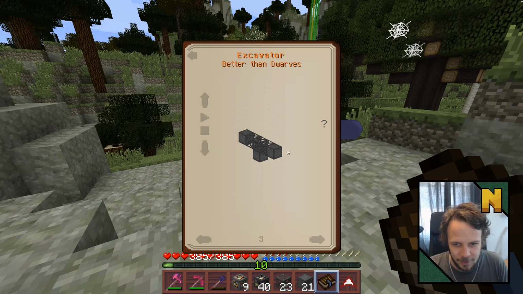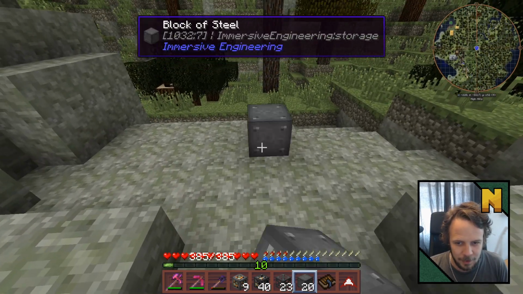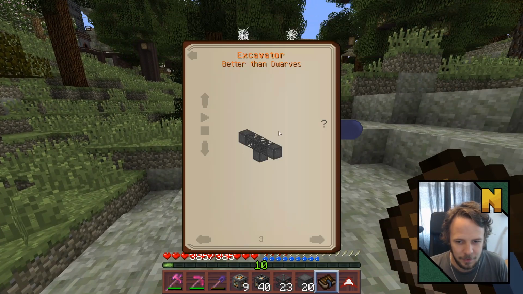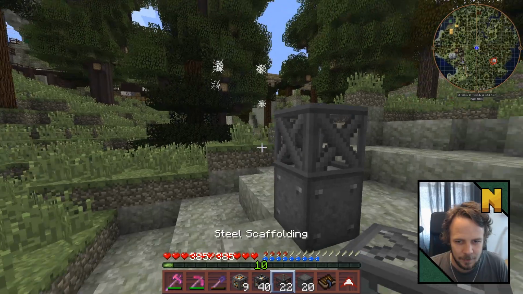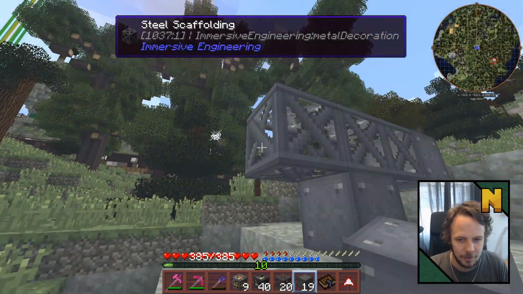Block of steel, scaffolding and steel. So let's put this down like there. I think that should give us enough room to build this thing. Come out 3 like that and then put blocks of steel on either side.